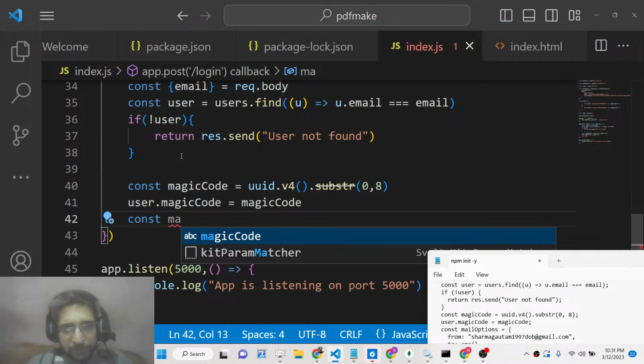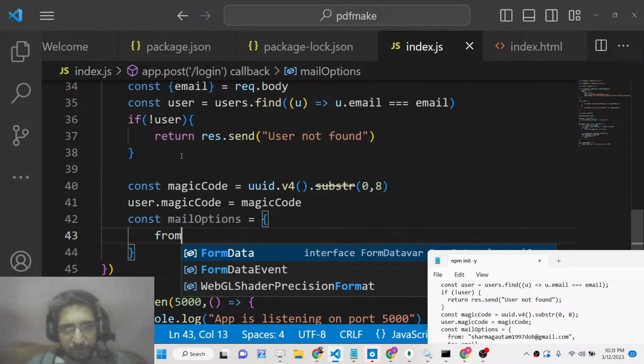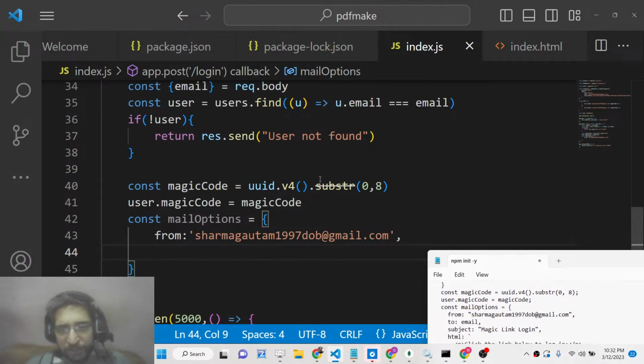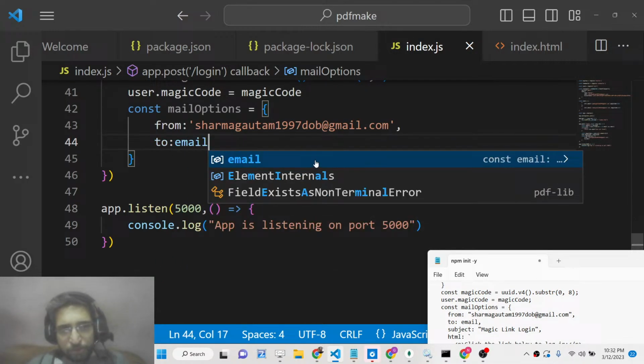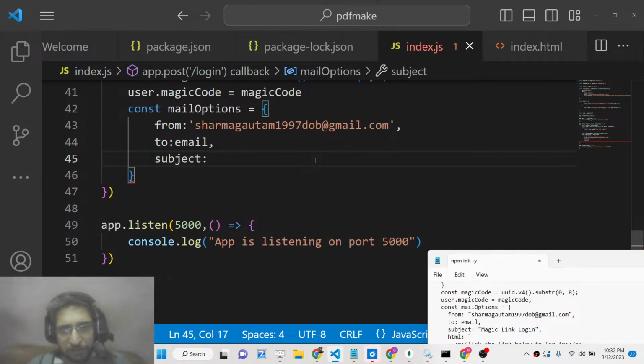And then, guys, we will email the user. We will provide the mail options here. We will be sending out the email from this email address that we have configured. And then we just need to say to which email address we are sending the email. So the to property will be email, whatever email, and the subject will be magic link or login link, like this.